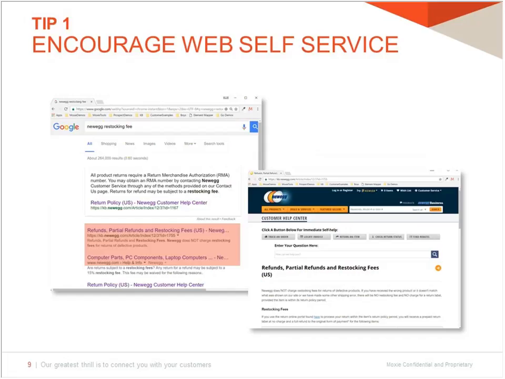If I can't find that, if I do that search and nothing comes back, or I have to go to your property and I do a search and nothing comes back, you are then encouraging me and saying you'd rather I call you than answer my own question. And again, that's not my first choice, but that's how you're driving me. And so again, that's a behavior we want to change and make sure that we're encouraging them to Web Self-Service.